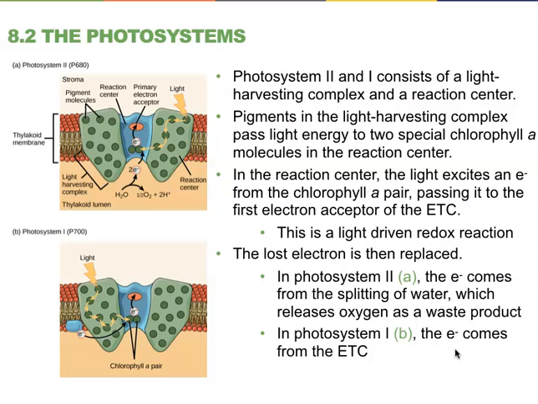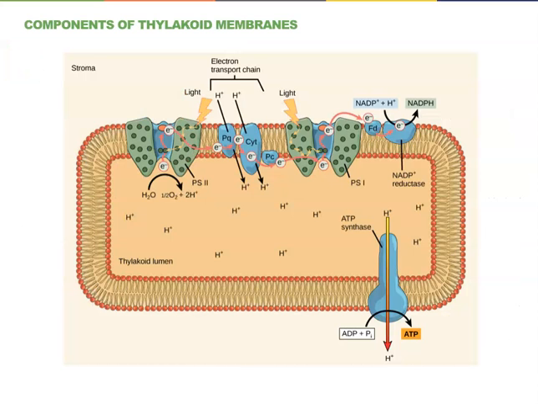Now, that's a fair bit to remember. What you want to do is come back here and say, oh, I see what's happening here. I have some light energy here, I have some light energy here, and each of these is adding a small piece to a different piece of the story. And notice photosystem 2 makes oxygen. Photosystem 1 is going to allow for the energy first to make NADPH from NADP plus H+.